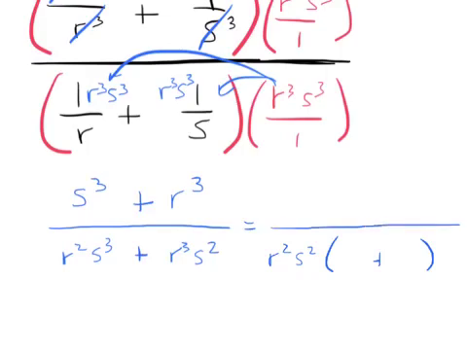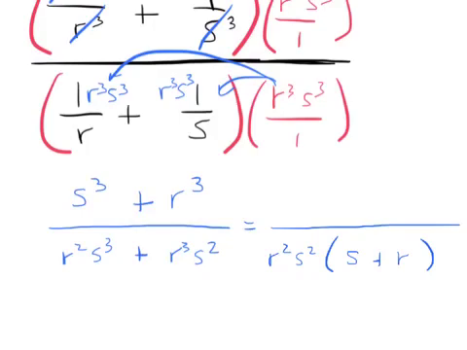Julia, does that make sense? You had a look on your face. Okay, just making sure. Chris, you want to tell me what's left over when I take out r squared s squared out of the first term? Isn't it just s cubed and r cubed? Close. It's just s and r. Take a look. If I take s squared out of the first term, it's just an s that's left, right? So don't forget to drop off those exponents.